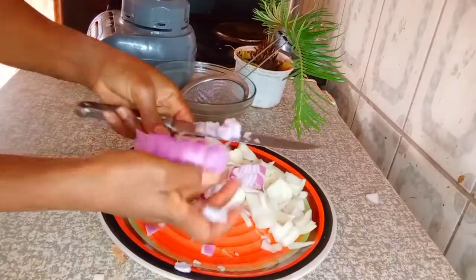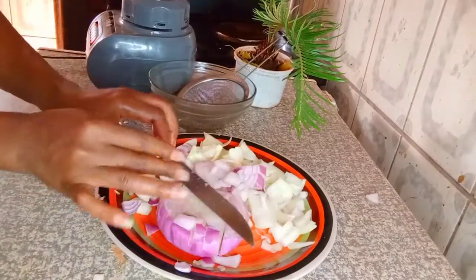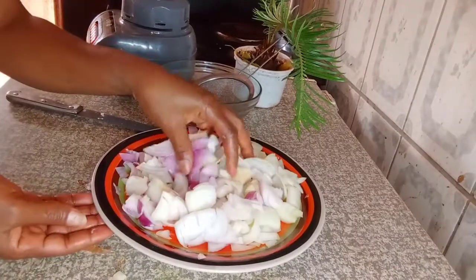Onions are also rich in antioxidants that keep your hair and scalp from infections. Now, how to use onion oil?